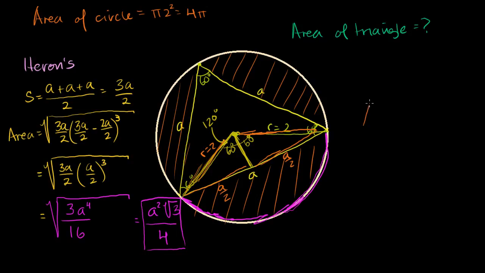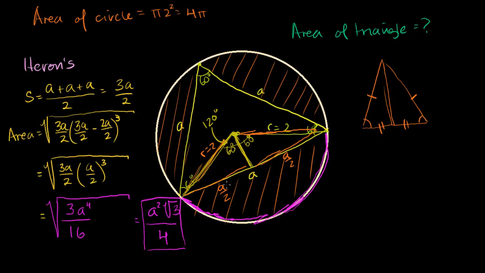Let me draw that over here. If I just take an isosceles triangle, any isosceles triangle, where this side is equivalent to that side, those are our radiuses in this example, and this angle is going to be equal to that angle. If I were to just go straight down this angle right here, I would split that opposite side in two. So these two lengths are going to be equal. In this case, if the whole thing is a, each of these are going to be a over 2.